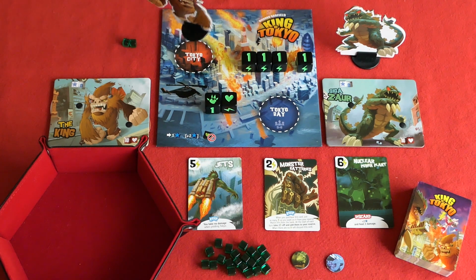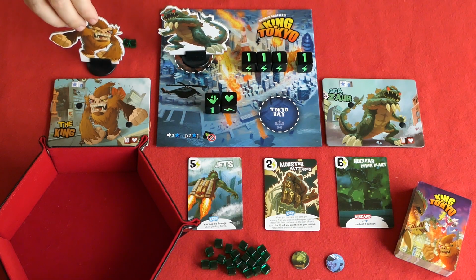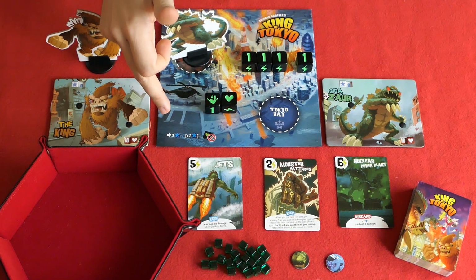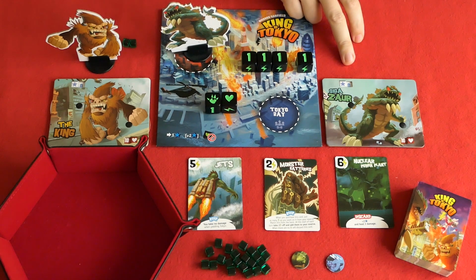So the king here is going to cede control of Tokyo to Gigasaur, and remember, as soon as that happens, Gigasaur's player is going to get 1 victory point. So play repeats like this clockwise around the table until you're either the last monster standing, and that could be outside of Tokyo as well, or you're the first player to get to 20 victory points. So that's how this plays.